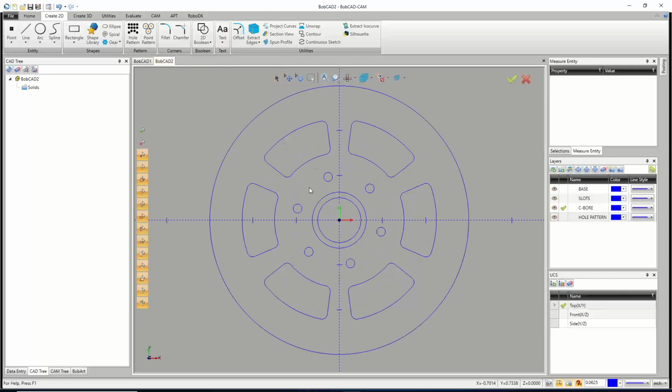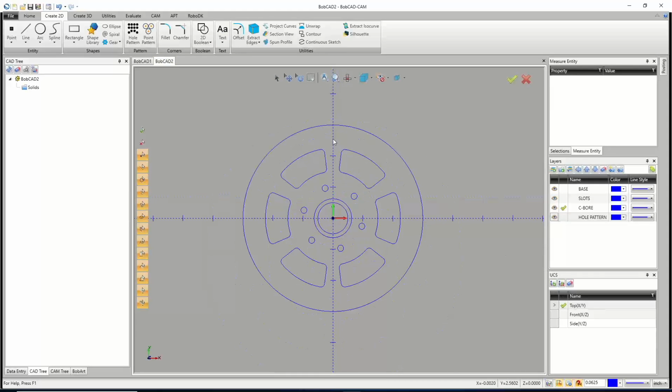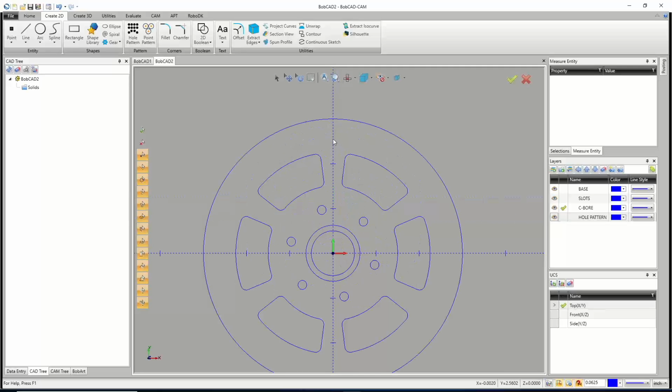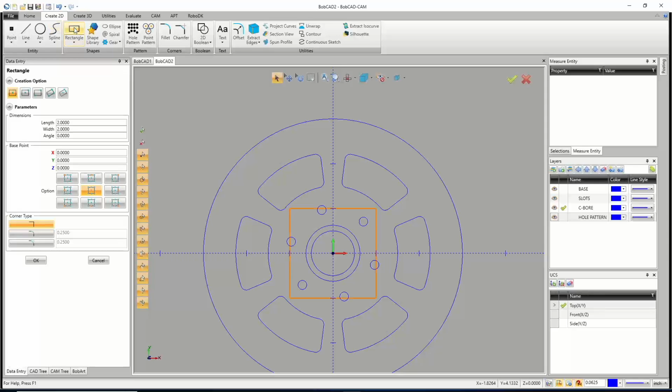All right. So the cutouts are pretty simple. They're very similar to a part I've done many a time for these things, and I didn't want to do it again, but it works because I want to show you guys the 2D Boolean feature. So what we're going to do is use pretty much a rectangle to cut out that section, but we have to define it properly so we can center it up on there.